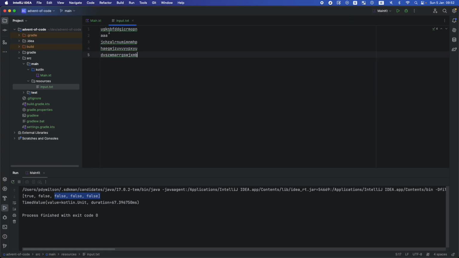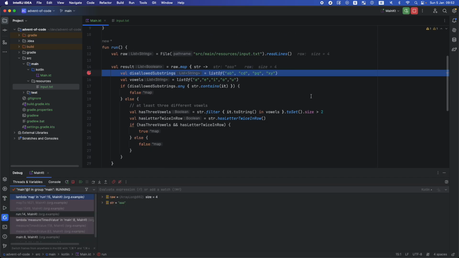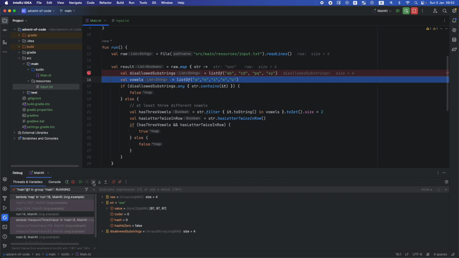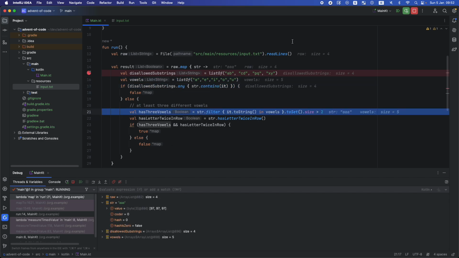Let's just look at AA. What does it do? I'm curious. String is AA, okay. So it doesn't evaluate here to false.